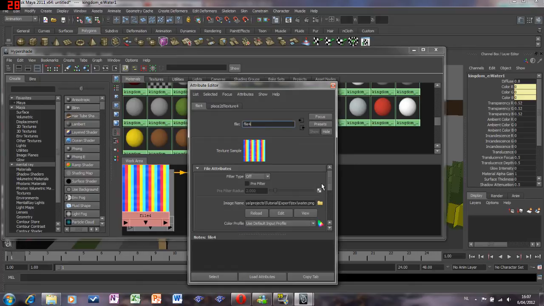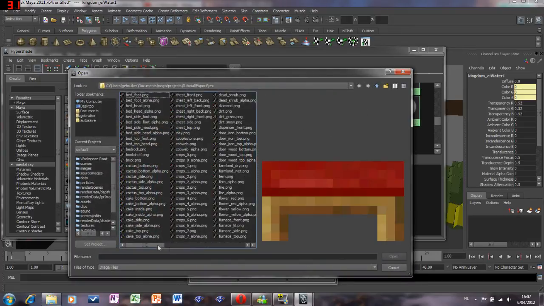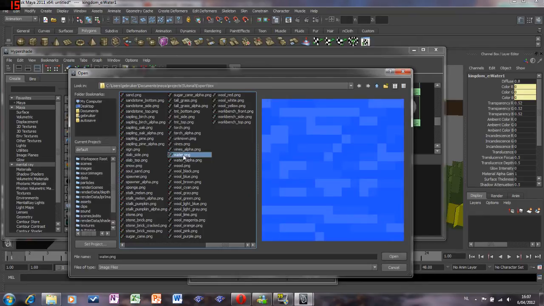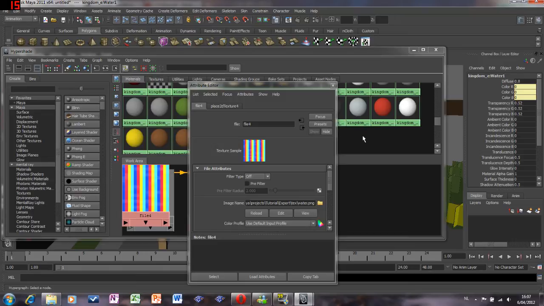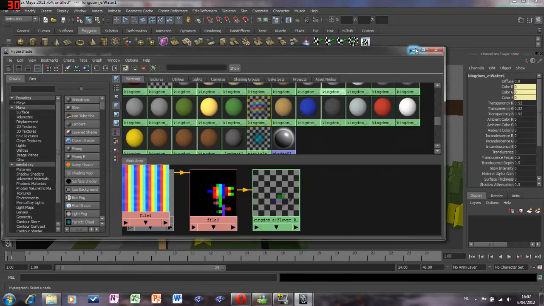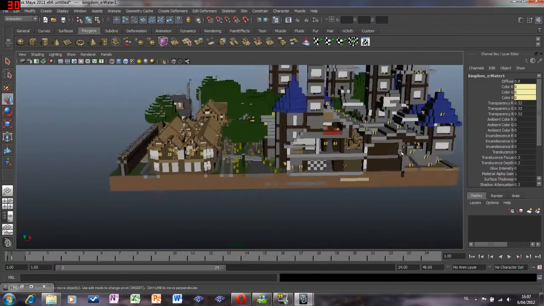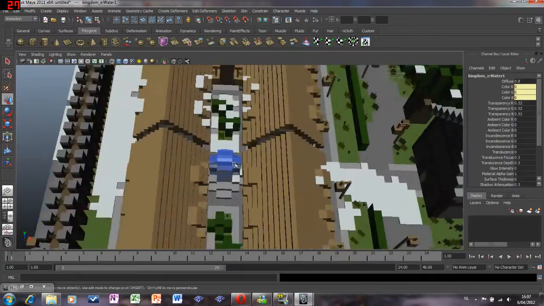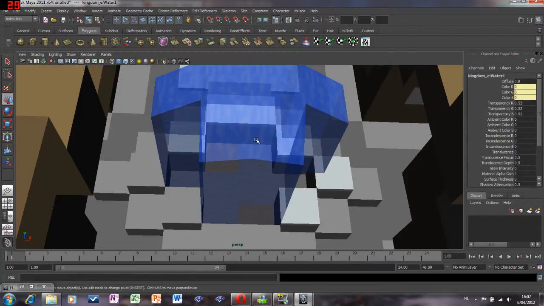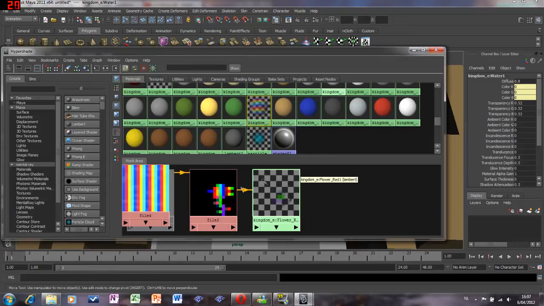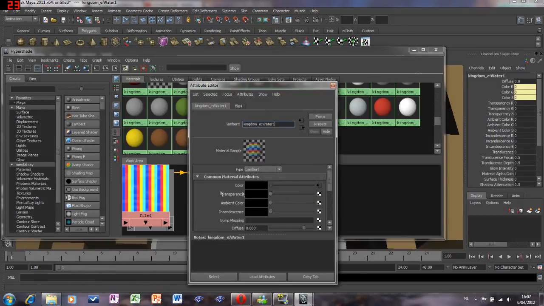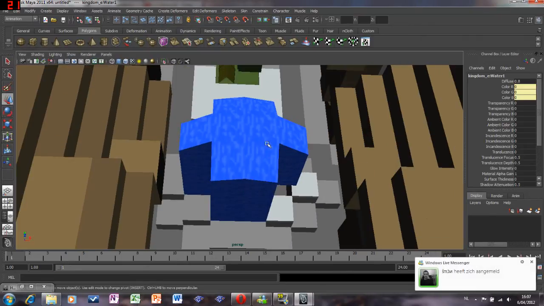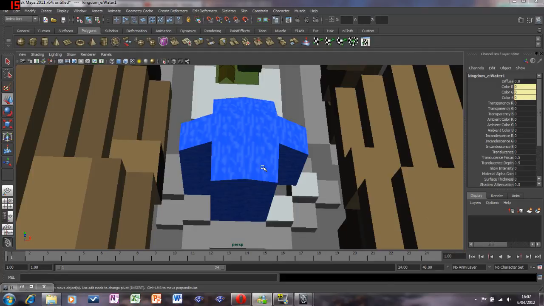But I don't know. Did I choose something wrong? Water. Yes, this is water. So now I don't know where is water. Where is water in this kingdom? Over here. Found water. Now the water looks great. But if we don't put transparency onto the water, transparency off, then we'll have this water where you can't look through. Not good. So yeah, you need to do that.